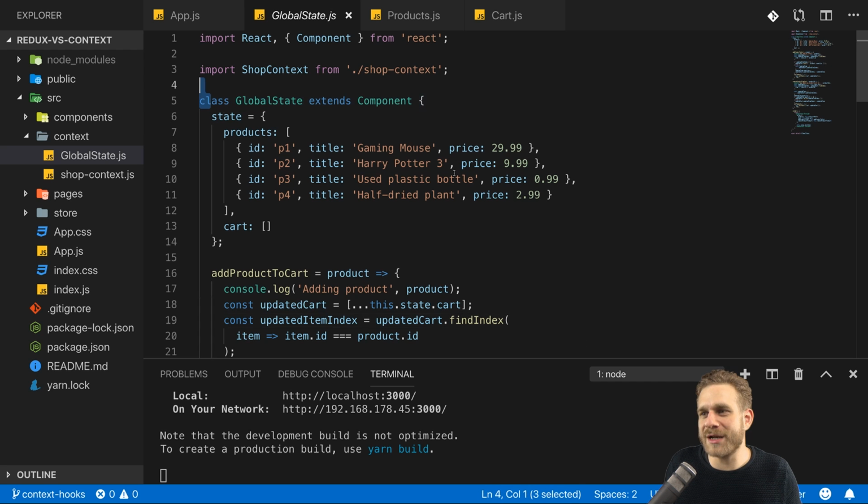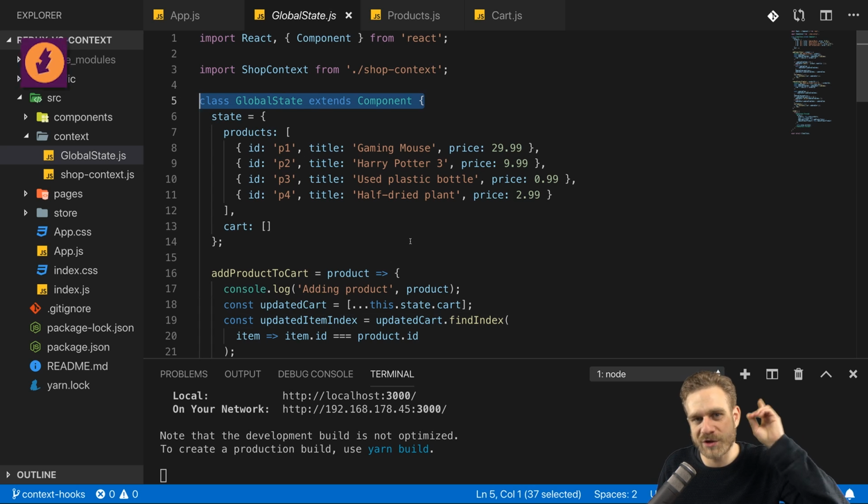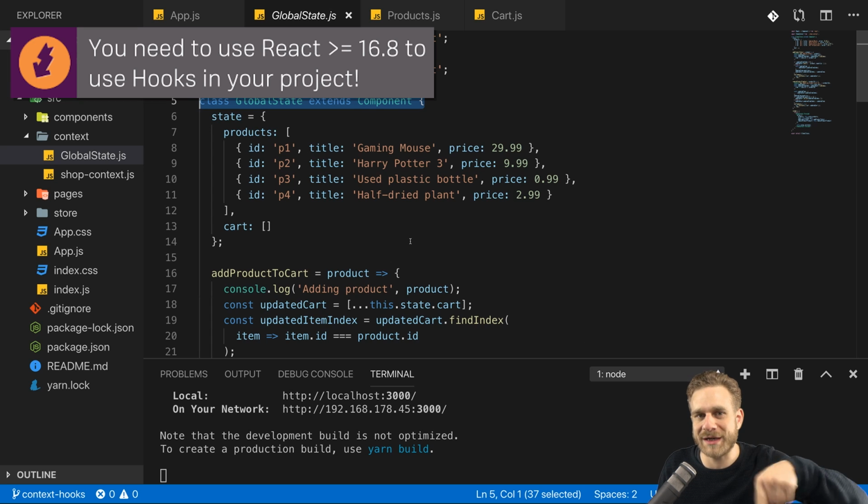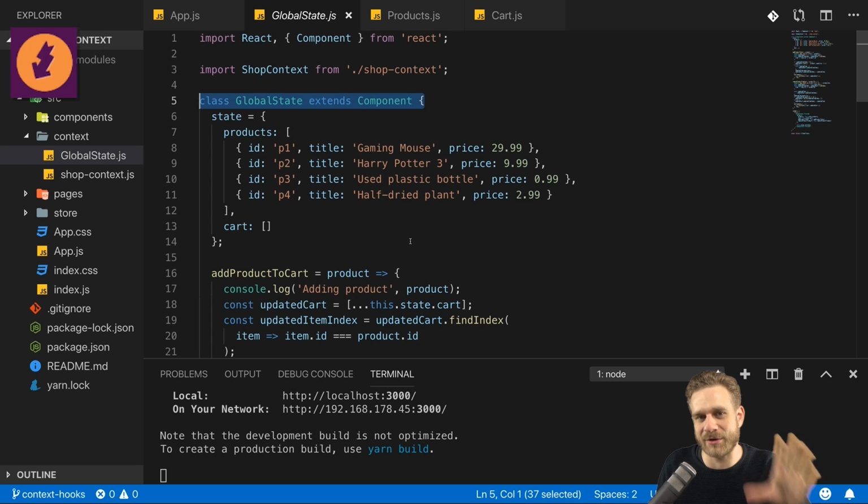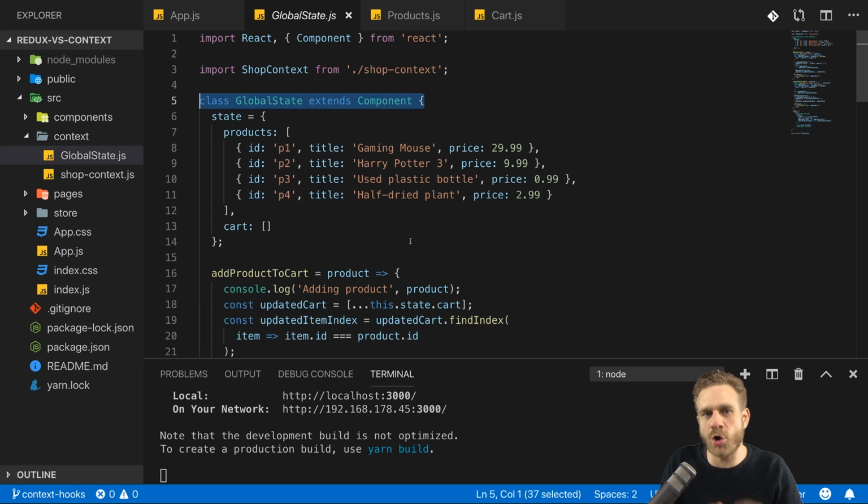For this, we'll need to know what React hooks are, obviously. And I created a video and an article, which you should definitely check out, and to which you find links in the video description, where you can learn the most important things about React hooks from scratch. No prior knowledge about it needed. So I do assume that you know what React hooks are for this video.